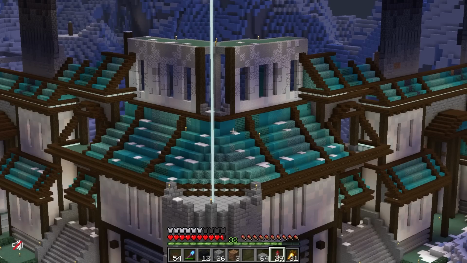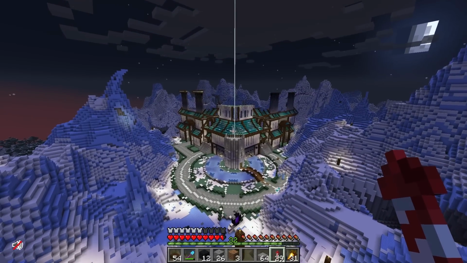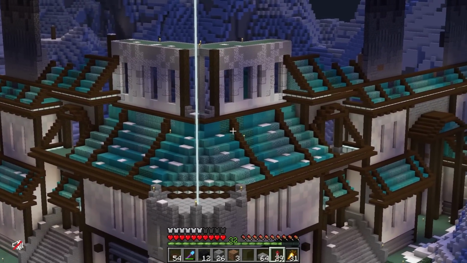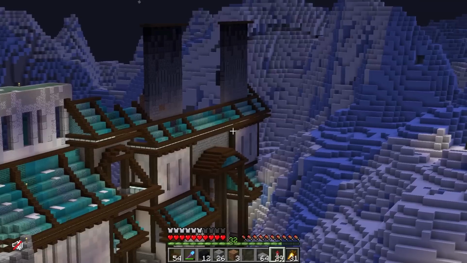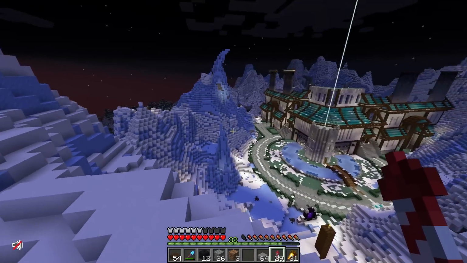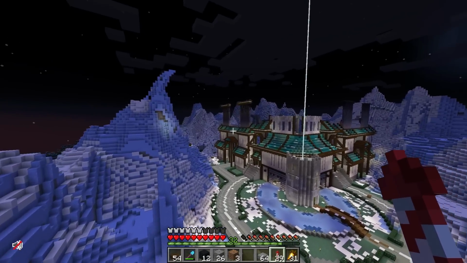Oh, you know what? This is the perfect viewpoint. I mean, it's kind of a shame that it's getting dark. Although you can see how I've lit up the roofs quite nicely. I mean, there are some rope torches, but the rest are lit up purely with the sea lanterns. You can see this side's definitely more complete. But yeah, you can see how the sea lanterns just enough light up the roofs.